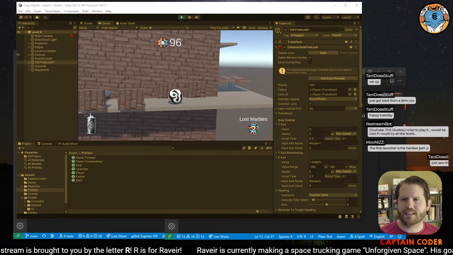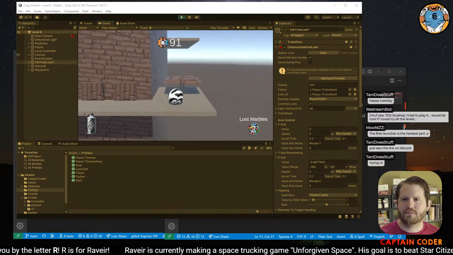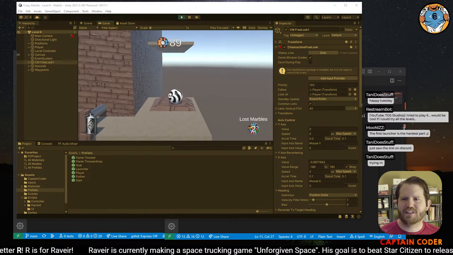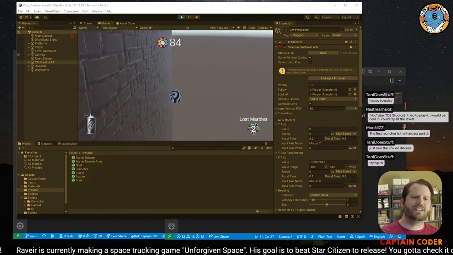All right, I gotta focus. We gotta focus, here we go. Oh! I do need to make it so if you're underneath it, it'll squash you. Oh! Oh!